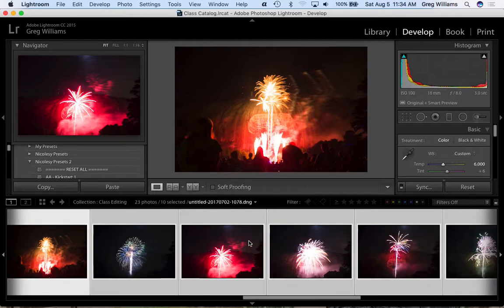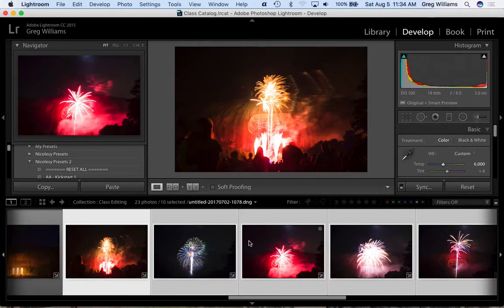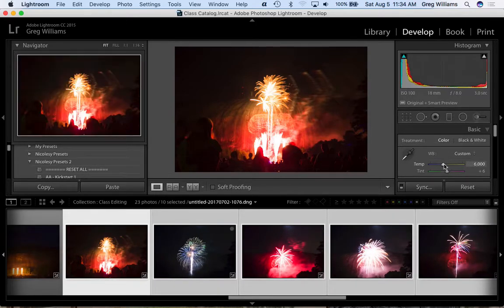Is it changing it? I can't tell if it's changing it to the other ones or not. I know it's supposed to do this. Maybe I've missed something on the syncing. I'll have to get back on that.